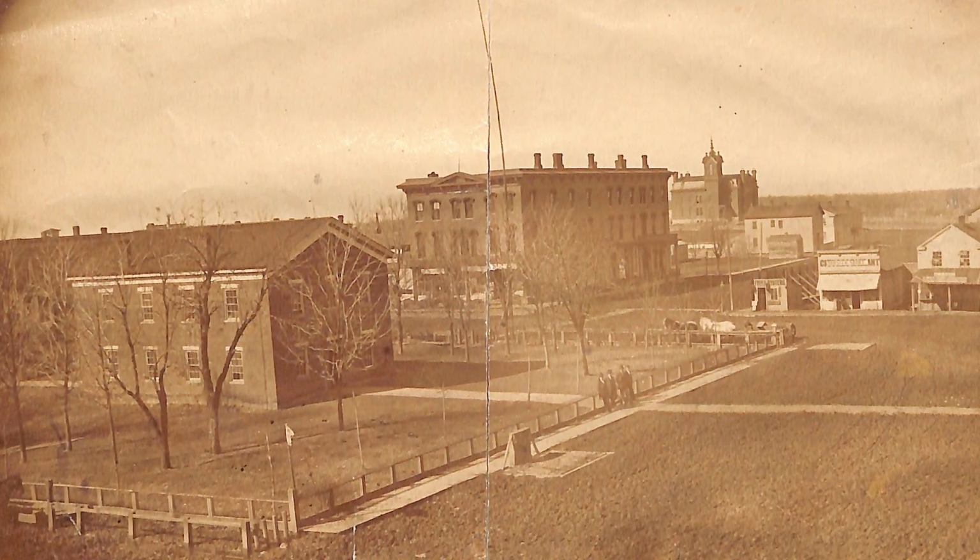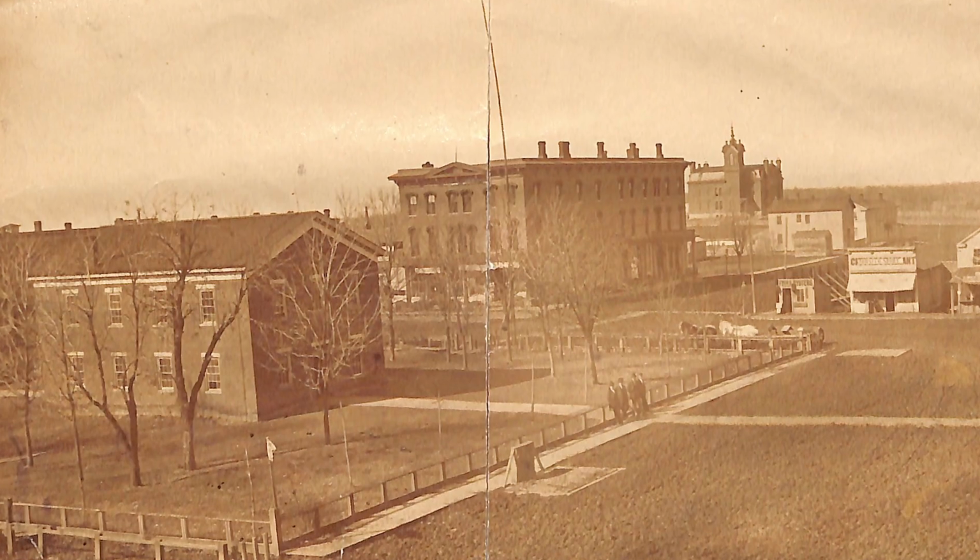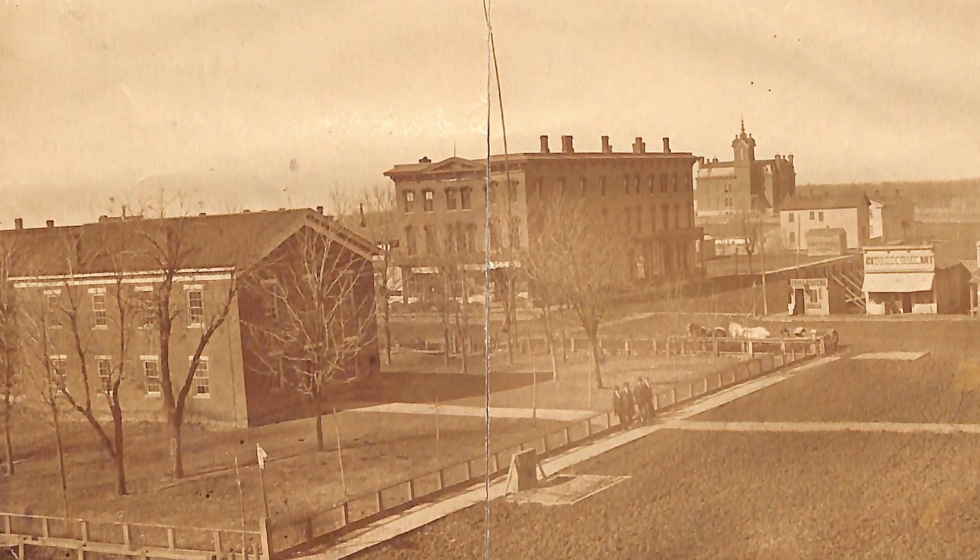A lot of the square was just open grass, particularly around the courthouse. And in the 1870s, this would have been our second courthouse, which was just a fairly small brick building. The buildings that were up there were frequently made out of wood, and there were a lot of fires. So all in all, the downtown area of Clinton was not spectacular.